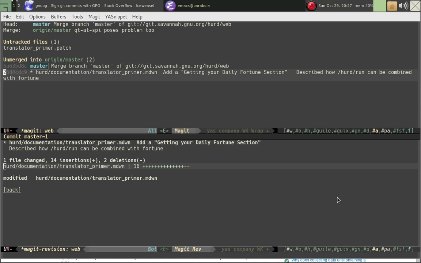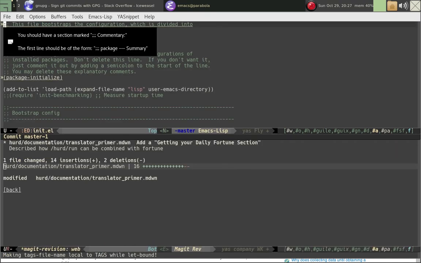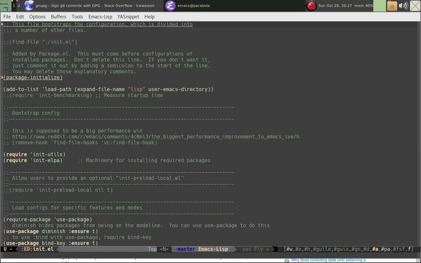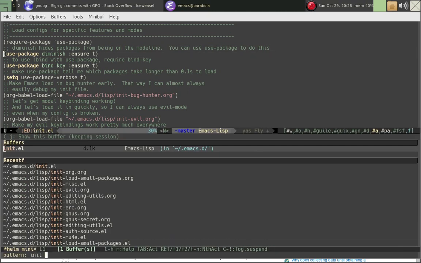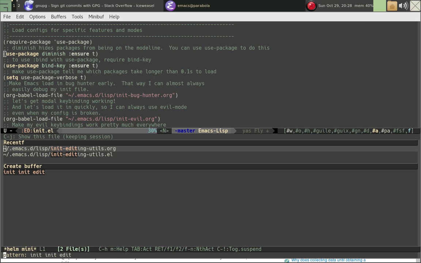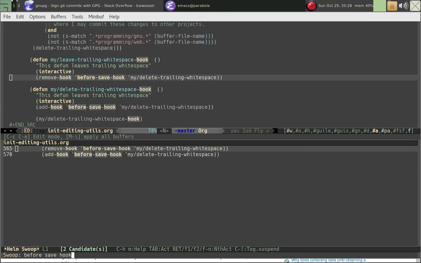Before I do that, oh gosh, sorry. This may be one of my worst YouTube videos ever. So I have a function somewhere in my Emacs file for save hook. There we go.